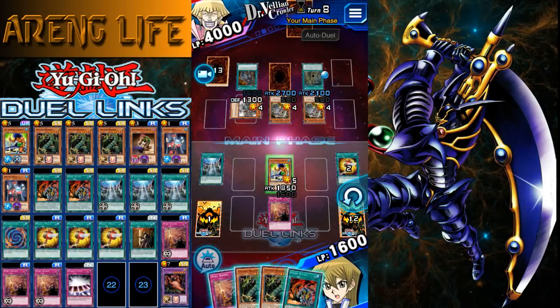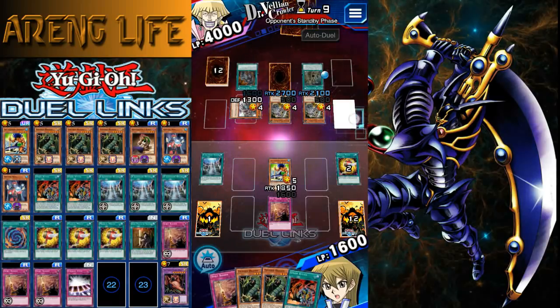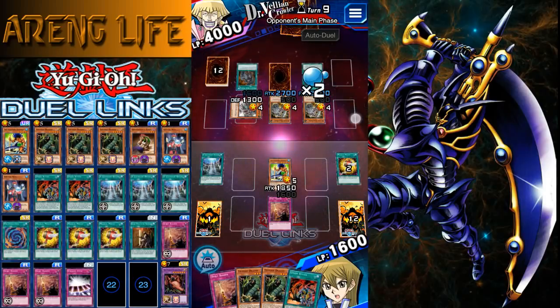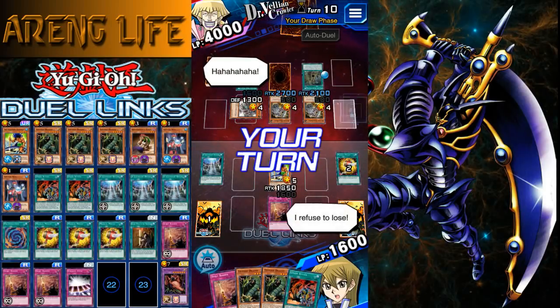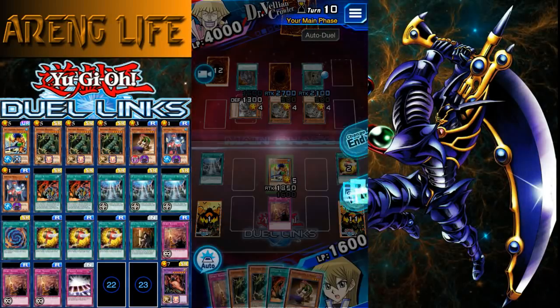So if we could, let's see. Yeah, we're all set right now. We're just going to keep passing turn over and over. If he does summon the golem, then GG, you get to at least see the animation there, because he usually does. So, let's see if we get our things. Alright, we got the Vassal.